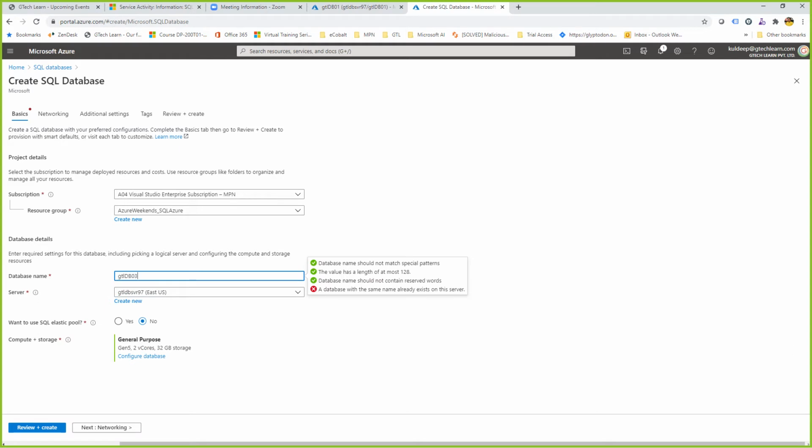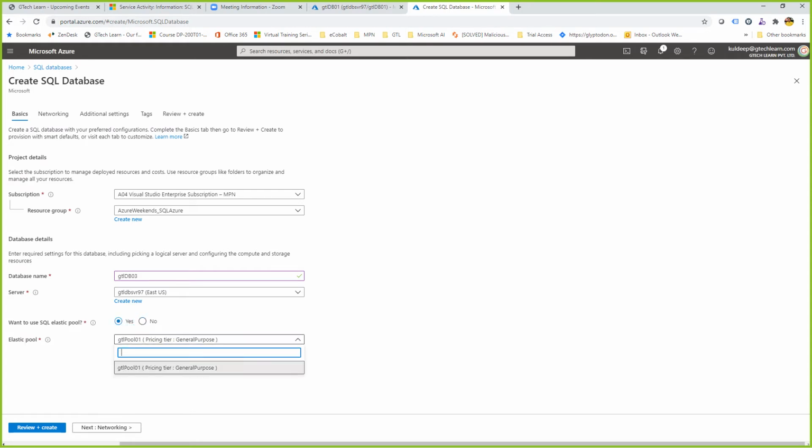Sorry, let me make it 03. And this time, instead of compute and storage, I'm selecting the elastic pool to yes. So I would like to use an elastic pool now, and it will tell me all the elastic pools I have in the server. One of them which I recently created, I just selected that.